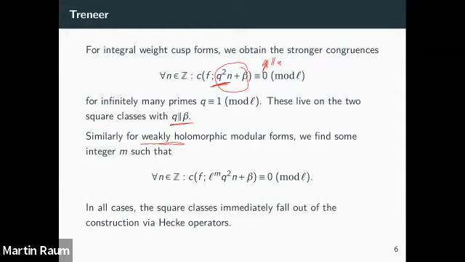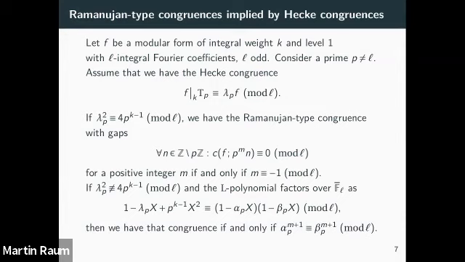Okay, so we have these things. Now, given this result by Treneer, for example, for the integral weight case, let's look at what we can actually do in general. I'm pretty convinced that this is known to experts. I mean, this is actually not too long of a computation, but again, I didn't find it in the literature. Here I stated it only for level 1, but this is also possible for, say, Dirichlet characters.